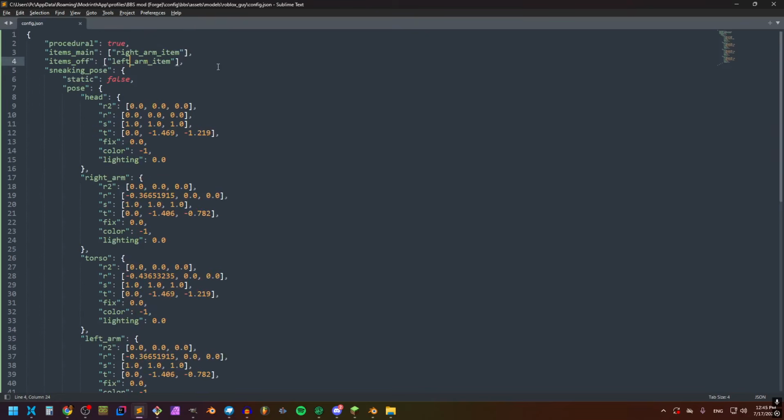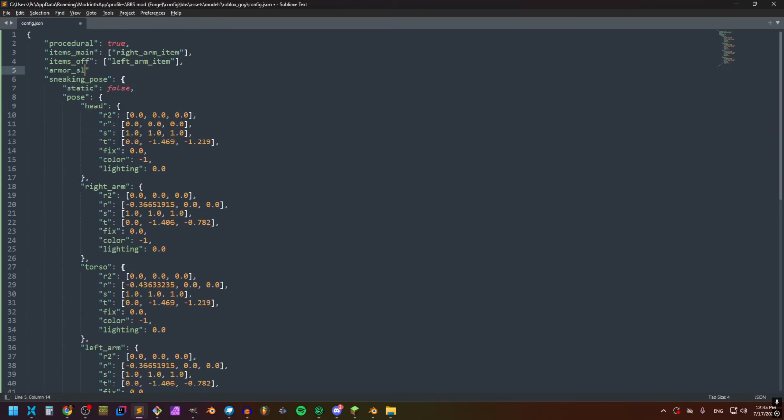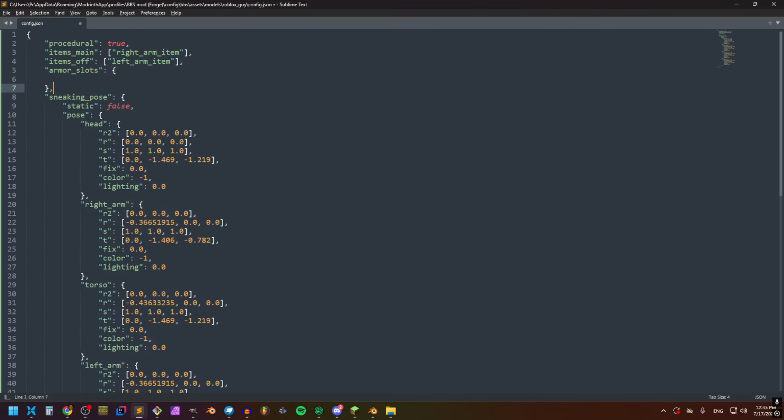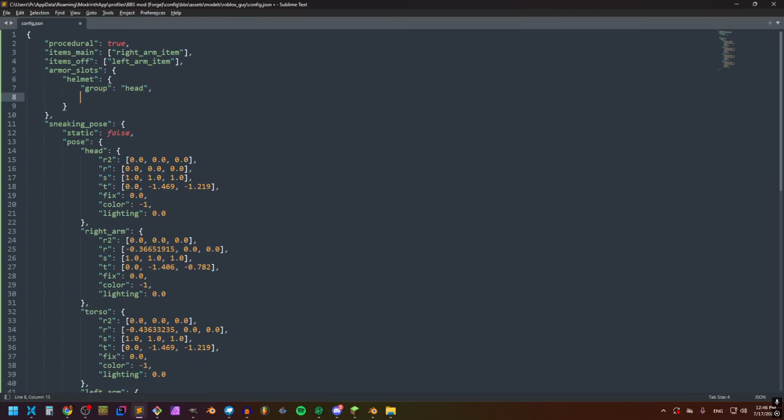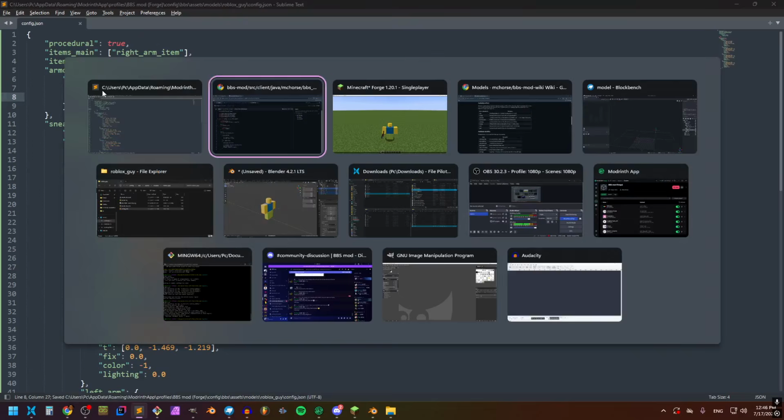So the way it goes, you have to define armor slots, then set up an object. Let's say armor type is helmet. And then here, group, head, and then transform. Probably just like that. Let's see.